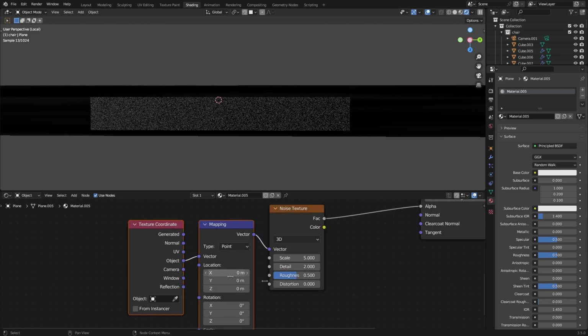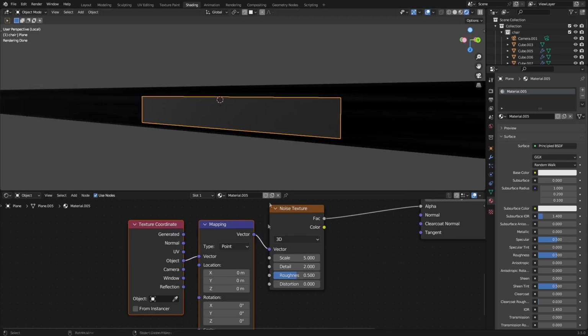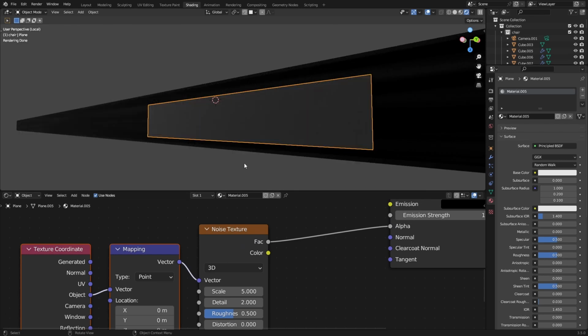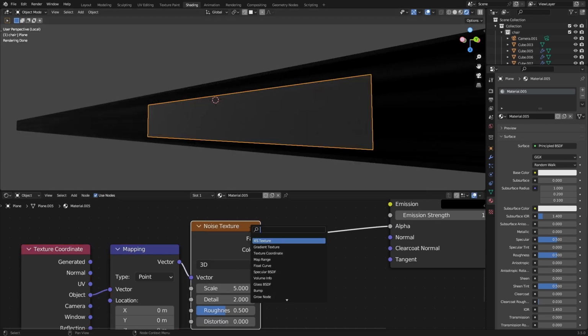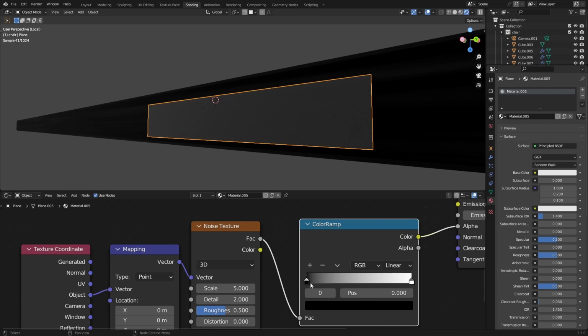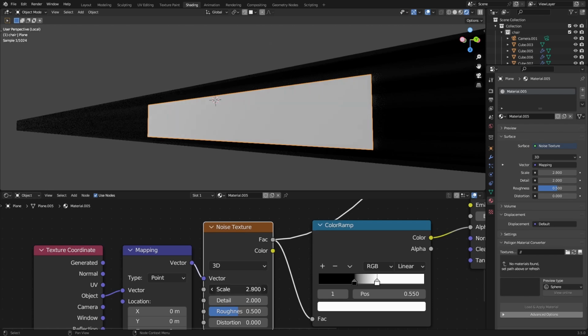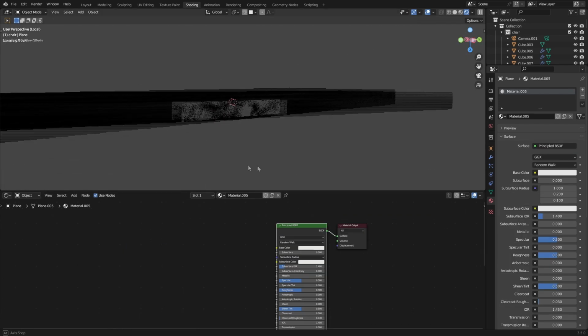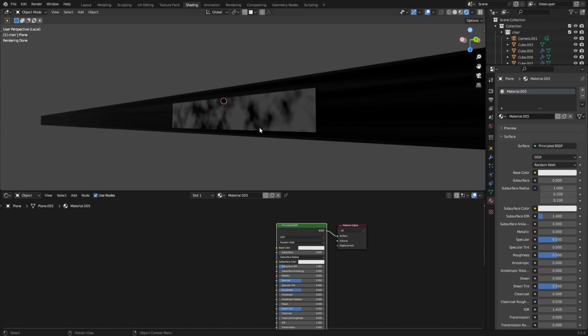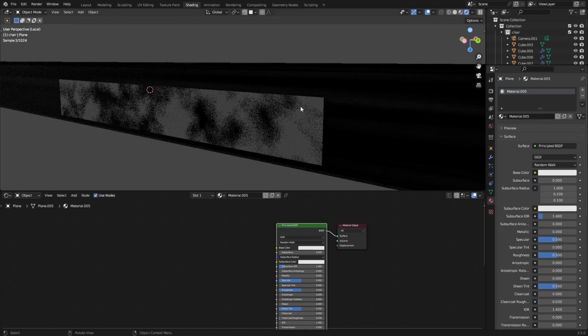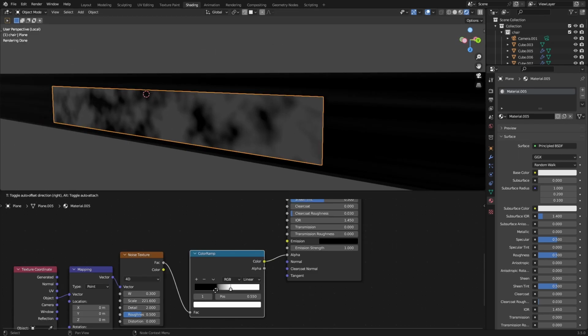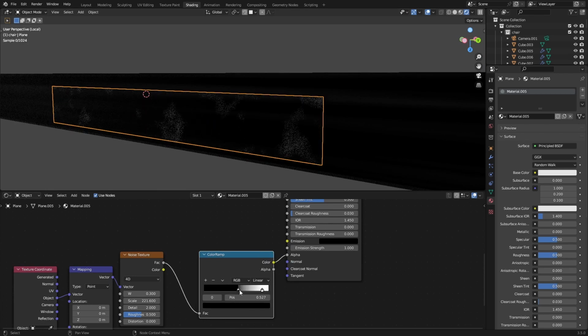If I actually connect the object there and then make it a little bit more contrasty. Maybe adjust the scale. There we go, I think. So you can see that makes a little bit of a difference. Sometimes the corners you're going to want to have transparent. Maybe drag that in a little bit further.